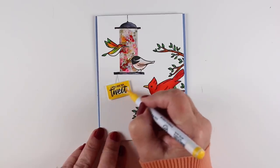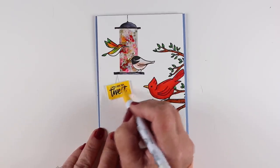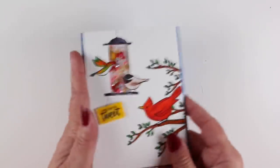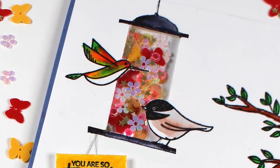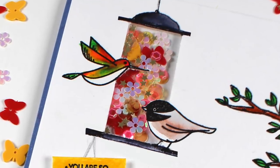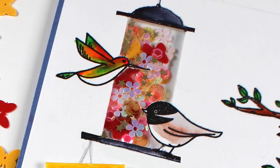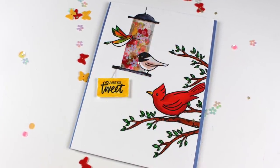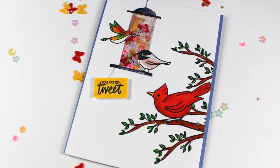And I'm just leaving the pencil line on there, that little V shape, to make it look like it's a string. It'll make it a little different than the string that's holding the bird feeder up to the tree that it's hanging on. And it's really fun. Look at that cute little bird feeder. It's adorable. You could make a giant one on your card. You could make a little one. All different kinds of ways you can lay out a bird feeder on a card like this and stamp all kinds of beautiful birds on it.